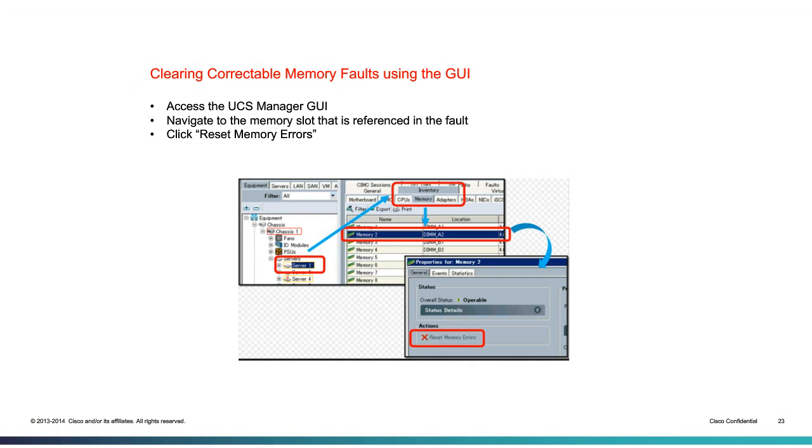Now, continuing on that discussion and clearing those correctable errors, you can simply do that by navigating into the actual server itself and then using the inventory tab and memory tab. You should be able to double click on the suspect component, and in this example, our DIMM in slot A2. We're using our cell logs and we see that A2 is showing correctable errors. So we want to go ahead and clear that by simply bringing up the properties for that DIMM, and then go ahead and reset those memory errors. And you may actually see some faults clear from your fault summary when you do this.